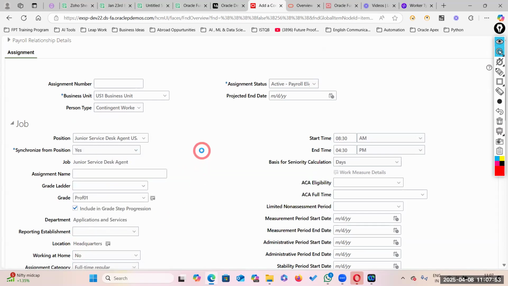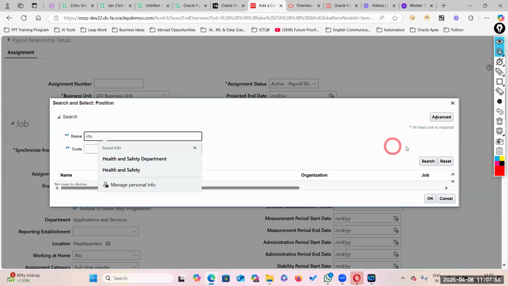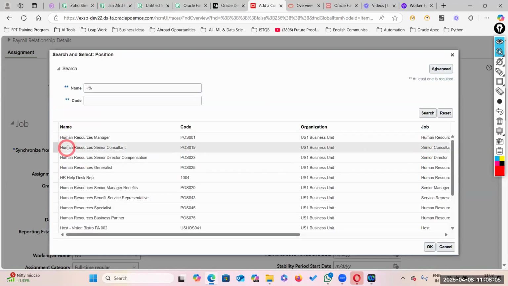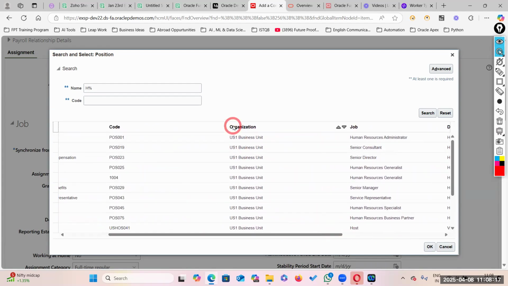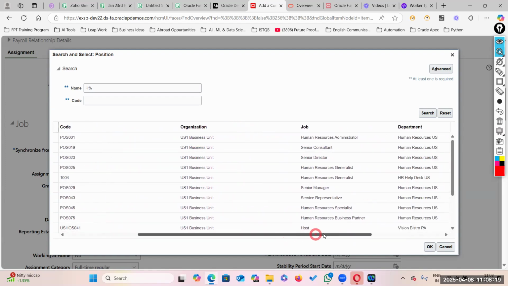We will search something else. Let's give some percentile. Okay, now we have human resources manager, human resources senior consultant. So these are the different positions that are available in the organization.